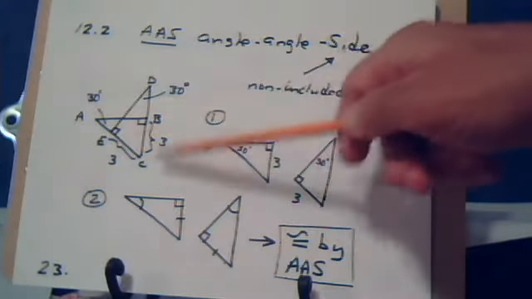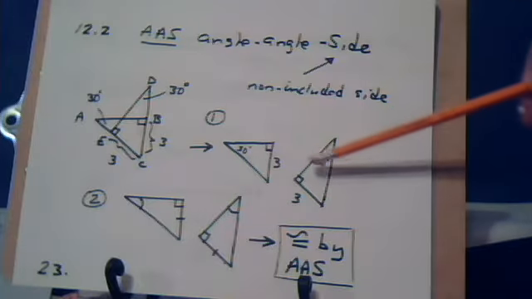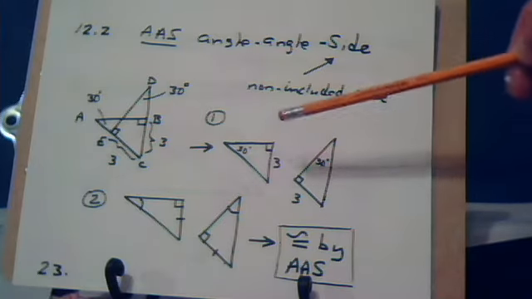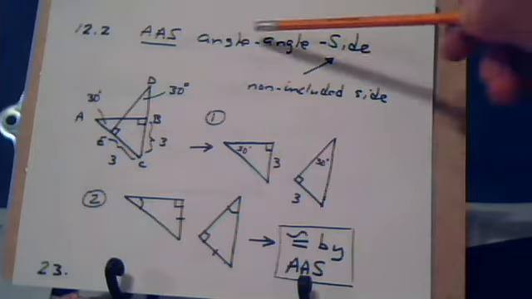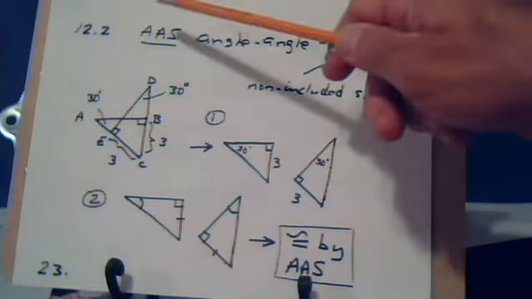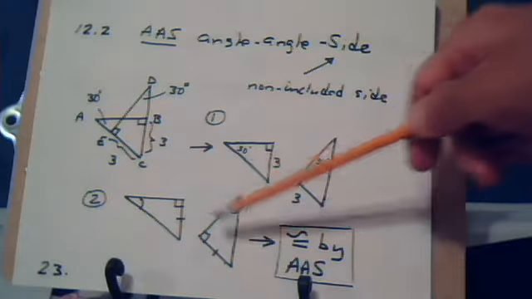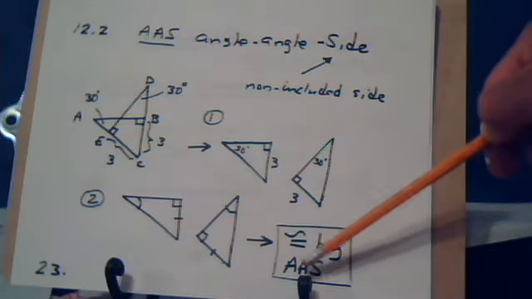So this looks kind of congested, so break it up. This figure is made up of these two triangles, and I'll start seeing what you have. So you label them. Notice we have angle, angle, side, angle, angle, side, and this side is not between the two angles that was mentioned. So angle, angle, side. The side was not between the two angles mentioned, so you could use AAS. So these two triangles are congruent by AAS.